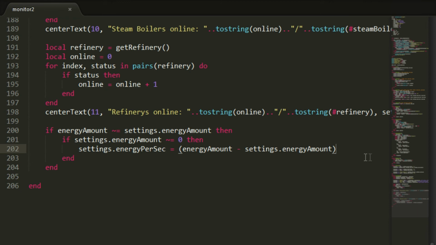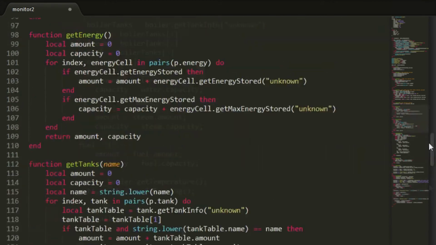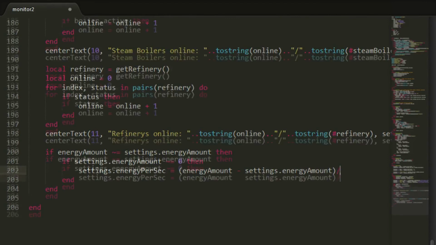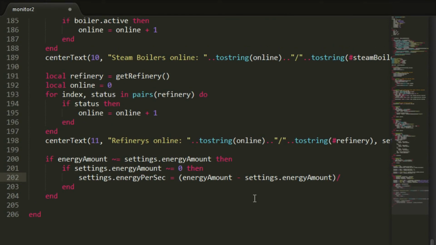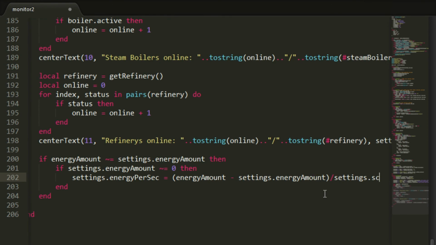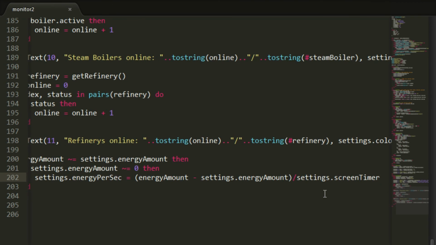No, we don't want that. We want to get this energy per sec actually in energy per sec, and because we will calculate this every time the screen is updated, which will be every 5 seconds, we just divide whatever we get here by 5, and that will return how much energy per second we are producing.